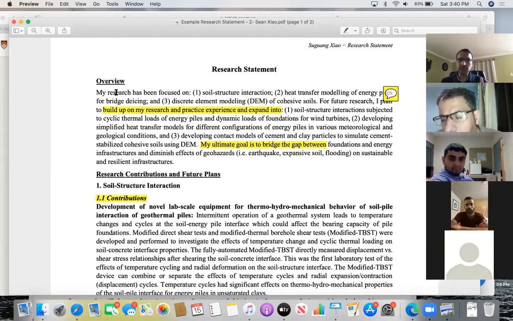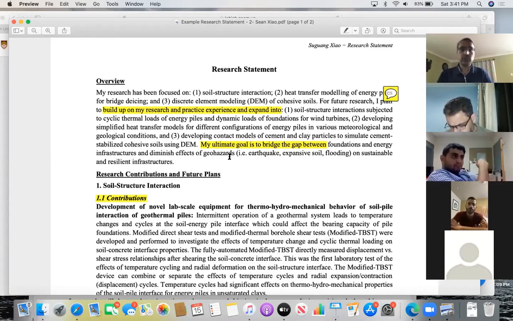Again, you see the same thing, but Sean did about a year. He did a few months of postdoc here with me, and then he went somewhere else for a postdoc. So he had more research experience. His research statement, if you notice in here, is about 2 pages. It's a little bit longer since he has longer experience. So he had more contributions, as well as maybe a better future plan, given that he's already been exposed to different people doing research. You will notice in here, he did the same thing.